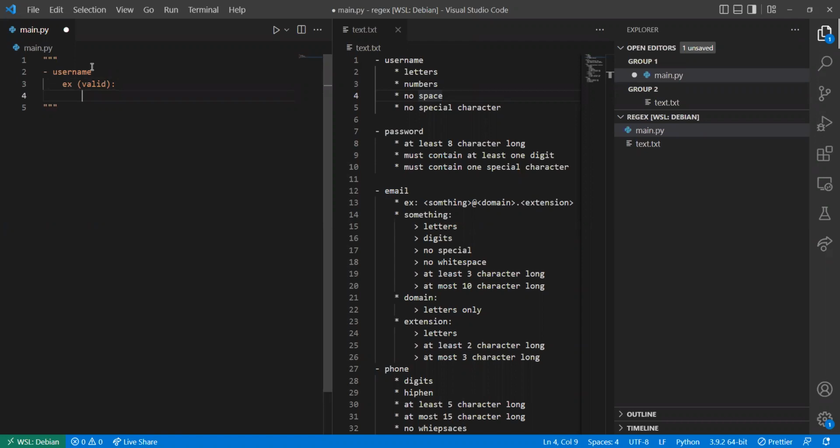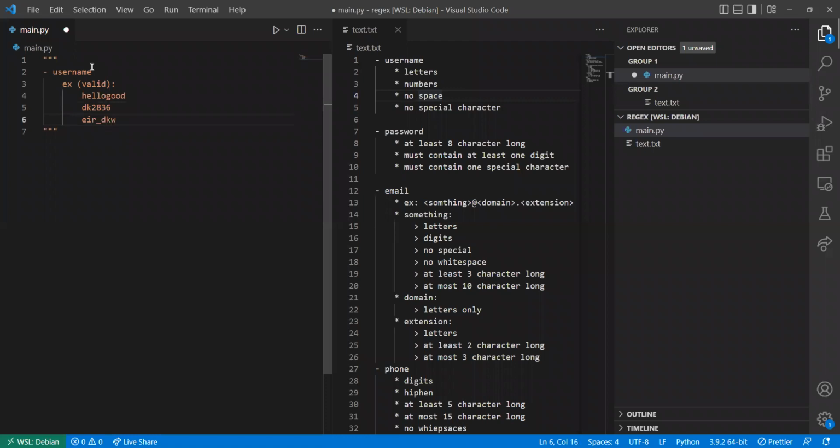For example, this: hello good man, hello good. This is valid. We can consider that as a valid username. Something like DK6. This is a valid username.